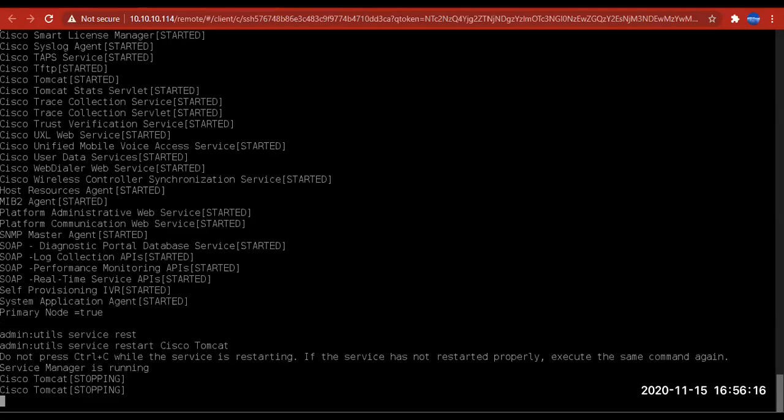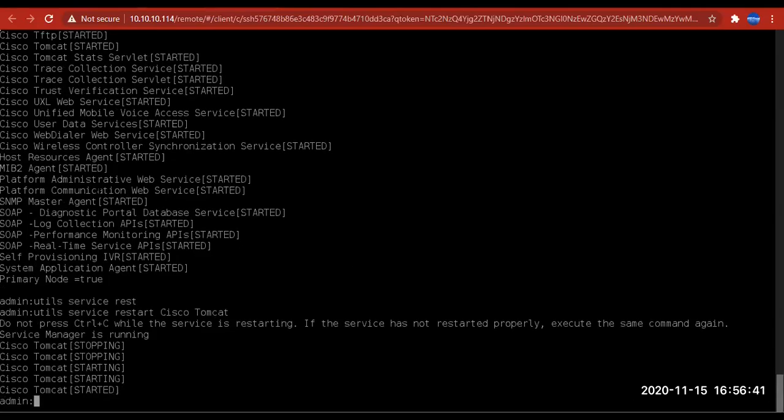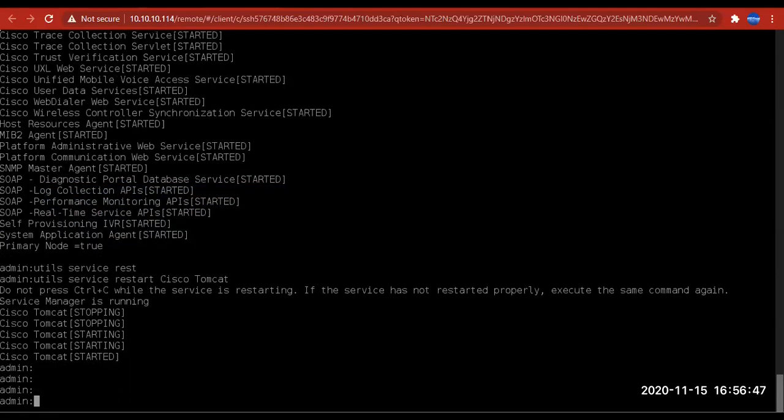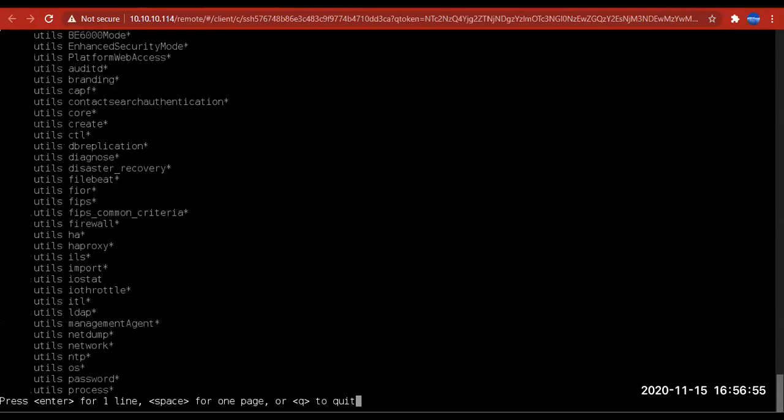As engineers, we like this black and white screen pretty much. You could do a lot of stuff here in terms of administration of Cisco Unified Communication Manager. Let's wait for some time for this service to start. But all I wanted you to take a look at is that this is also the place in case the GUI is not accessible and you want to do something from the CLI instead.